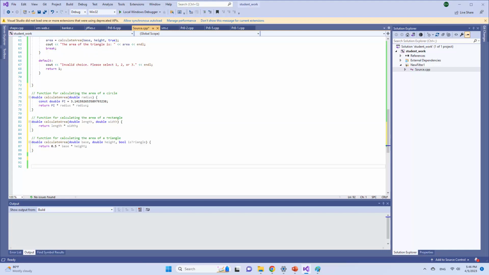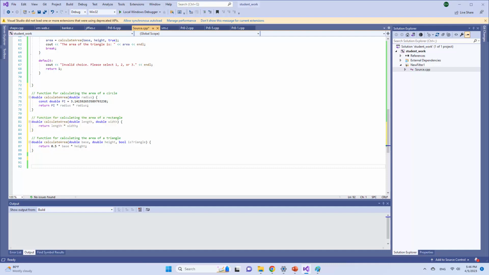For calculate area, the circle function takes a single parameter, the radius, and returns the area of the circle. For the rectangle, it takes two parameters, length and width, and returns the area of the rectangle.